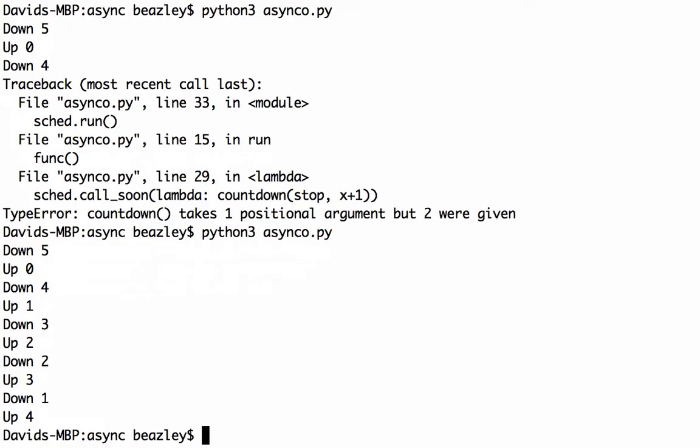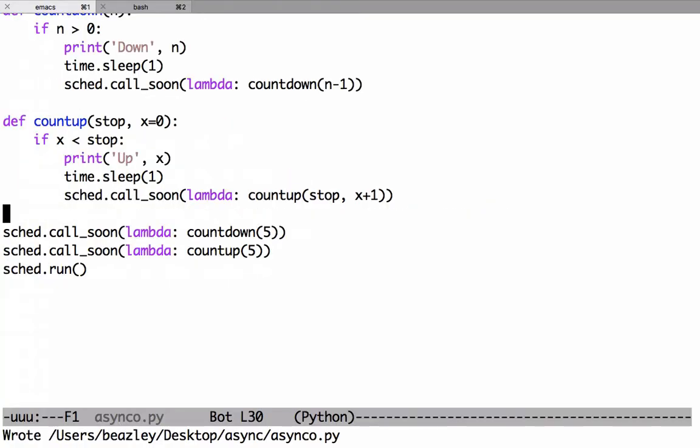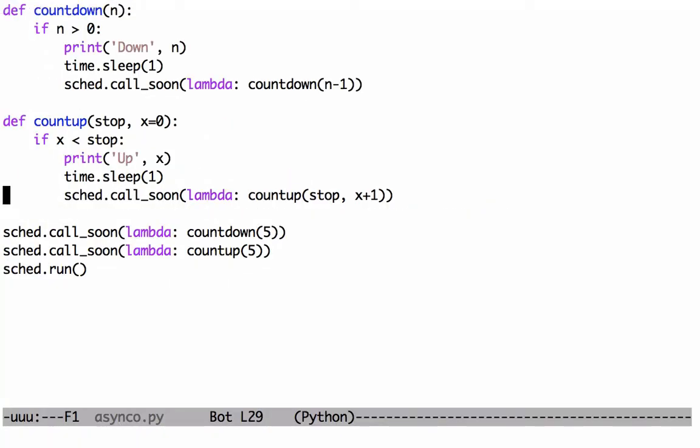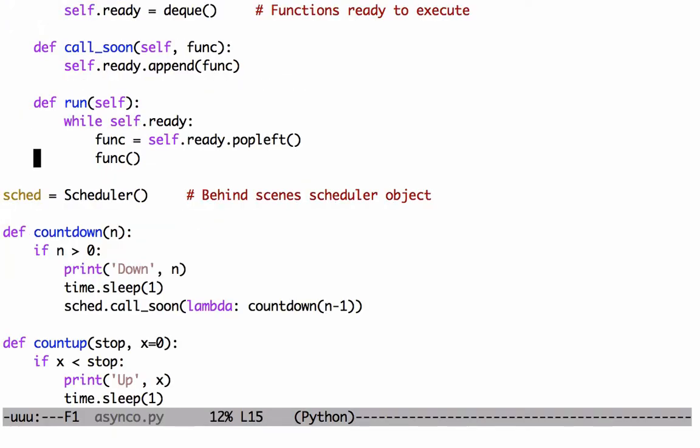So now you see the thing kind of alternating. And again, what makes this work is that I have restructured the functions so that they basically always just return. The idea is a function will do something, and then it will immediately return from the function. But when it returns, it might schedule a next step of the calculation. It would say, the next time I want to do something, call myself with a decreased argument or some other thing. So effectively, it's kind of the same as a while loop. Maybe it's a funny kind of while loop. It's just that the looping is being coordinated with this backing scheduler.